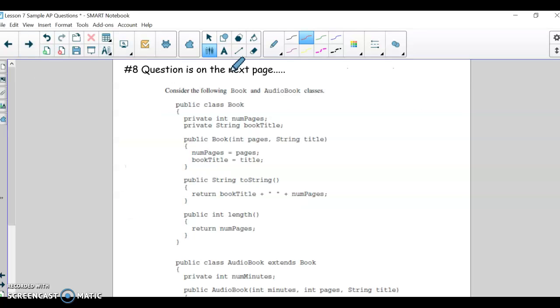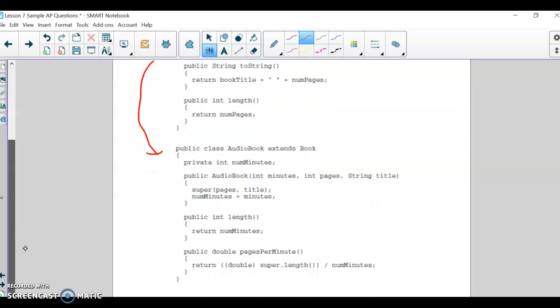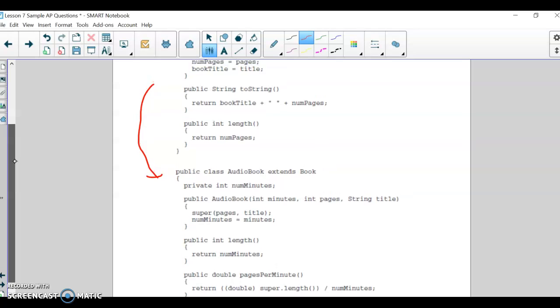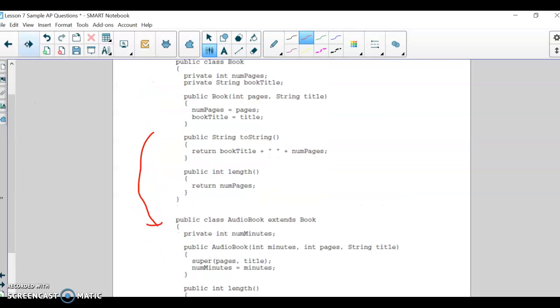Okay, this is, again, I could not fit all this on here, but we've got two classes, a book and then audiobook is a specific type of book, right? So audiobook will have all the data and methods coming down from the book class. All right, and so let's see. It does overwrite the length method, it looks like. We've got pages per minute. We've got number of minutes because it's an audiobook, so how long it takes to read. So basically you can study these two classes, right?